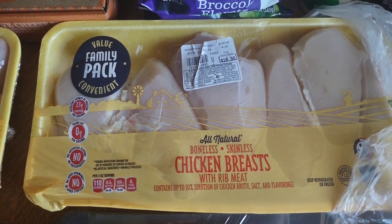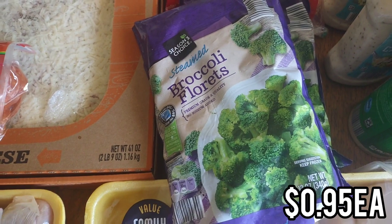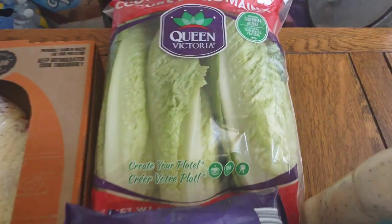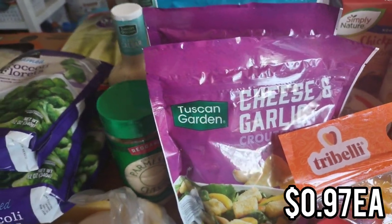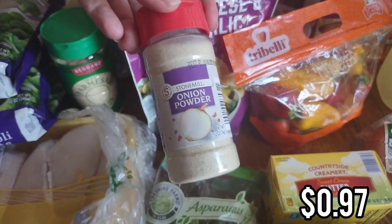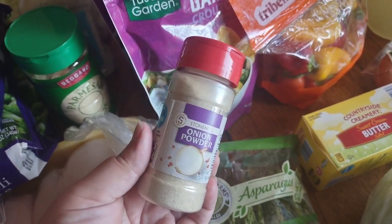Then I got some chicken breasts — this is going to be for two meals. We're going to do a chicken stir fry with veggies and soy sauce, and we're going to do a broccoli stuffed chicken, which is a new recipe linked below. So I picked up some broccoli for that — I got three bags. I love the Aldi broccoli. We do Caesar salad a lot as a side for dinner, so I got a bag of romaine, two bottles of Caesar dressing, four bags of croutons, and some parmesan cheese for that. We also needed some onion powder — somebody commented that if it has a red lid it's actually a McCormick seasoning just labeled for Aldi, which I thought was interesting.